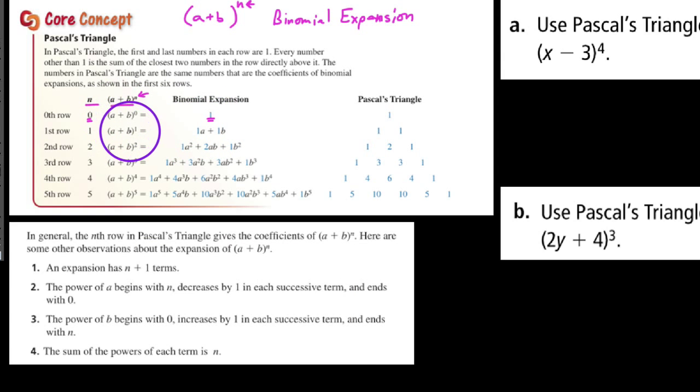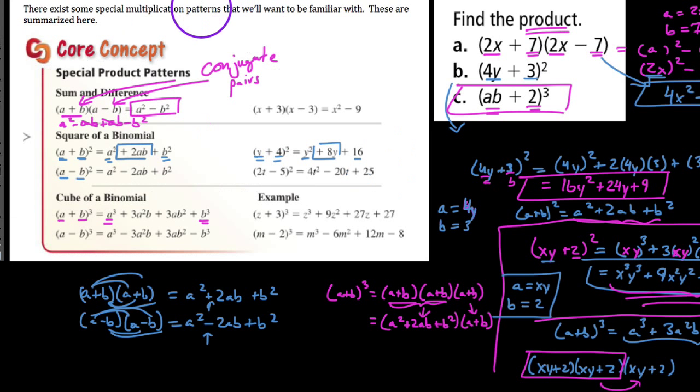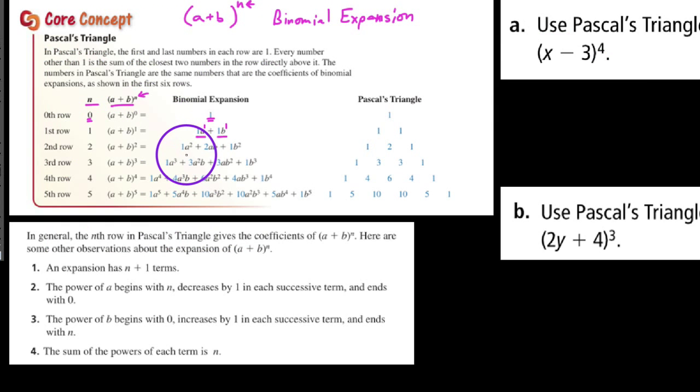If we raise this a plus b to the first, obviously we would get itself, but I would get 1a plus 1b, and these are both to the first power here. The moment we square this, now we did actually square this in the last video. We said a plus b squared, this thing right here. We got a squared plus 2ab plus b squared, but we can see it as 1a squared plus 2ab plus 1b squared.